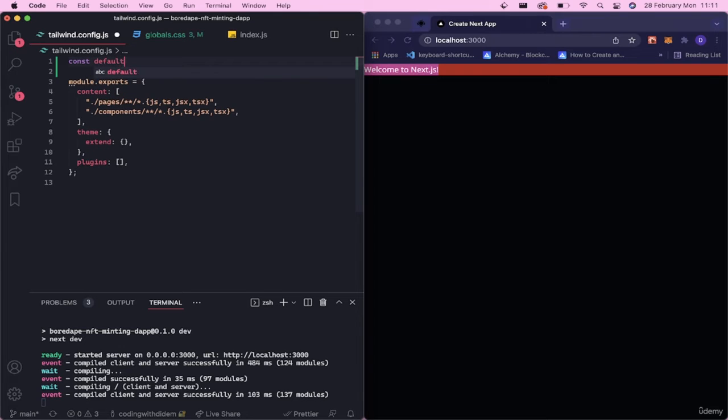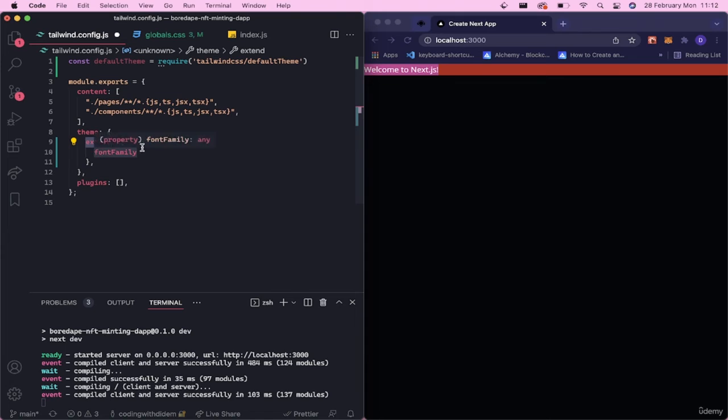Constant defaultTheme is equal to require tailwindcss default theme, and we have the content part, and in the theme part we will have this font family section. So this is inside the extend part because we're going to extend the default theme. We're not going to overwrite the whole theme. We're going to extend the default theme. We're going to add some new stuff here.